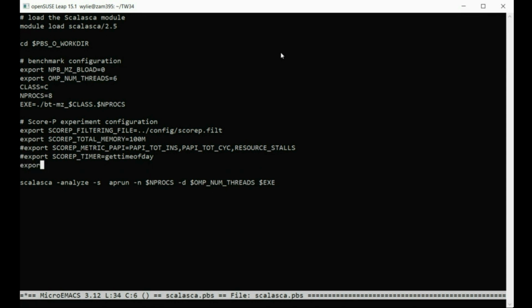As I said, we could set the environment variable to say I want to do a trace measurement, or I can use the appropriate switch here for the trace analyze command, saying that it should do the trace collection. As well as doing the trace collection, we'll see it does a little bit more. But let me get that started.